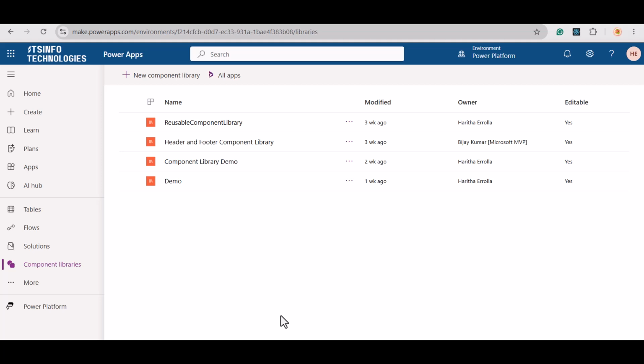Before we create a new component, let's first understand why exactly we need these components. In Power Apps, we can simply drag and drop the controls and arrange everything, right? Then why do we need components? Let's imagine your application has 15 screens, and in every screen you need the same header. Maybe that header contains the logo on the left side, the user profile and username on the right side, and some same kind of styling. As a beginner, what will we do? We will copy those controls and put them in all the screens, right?